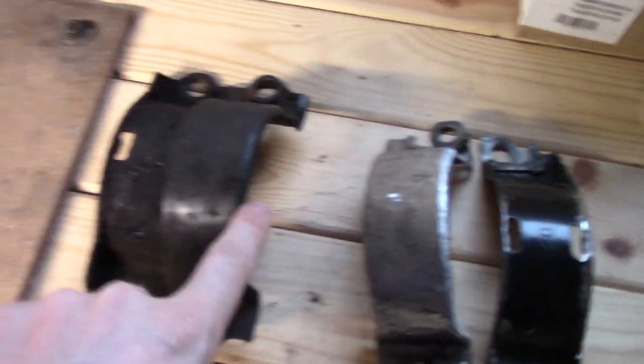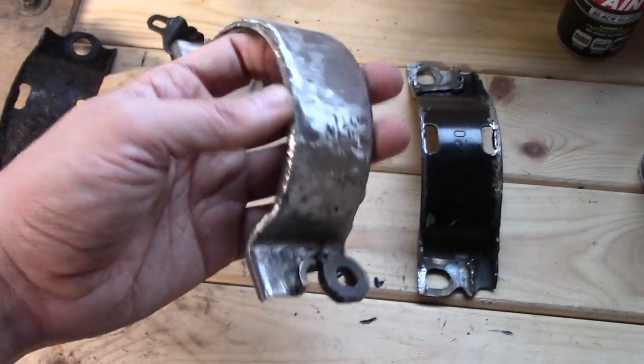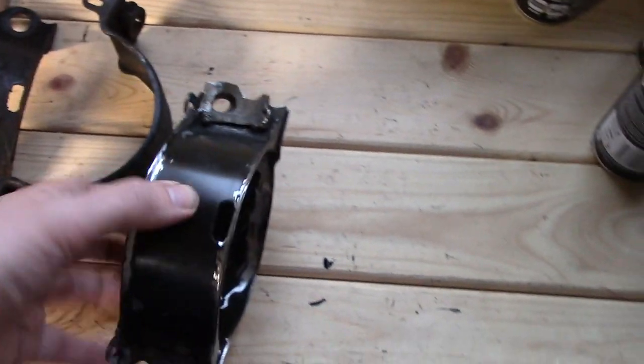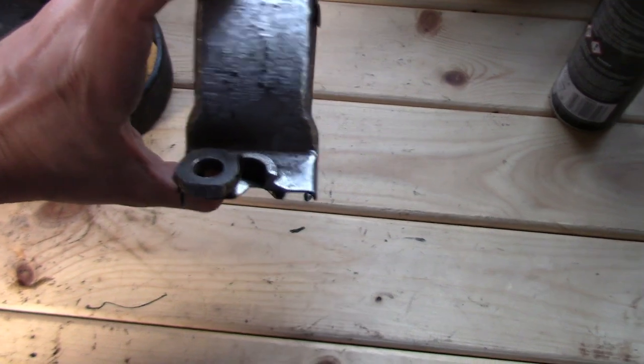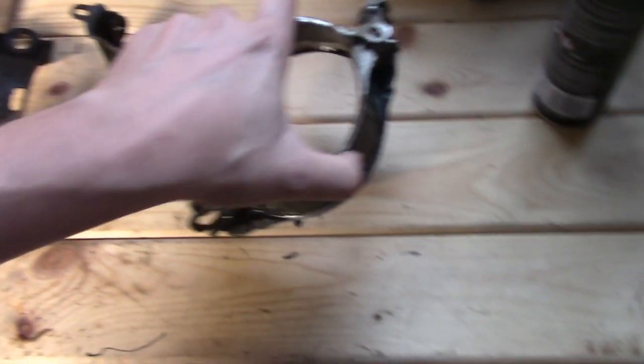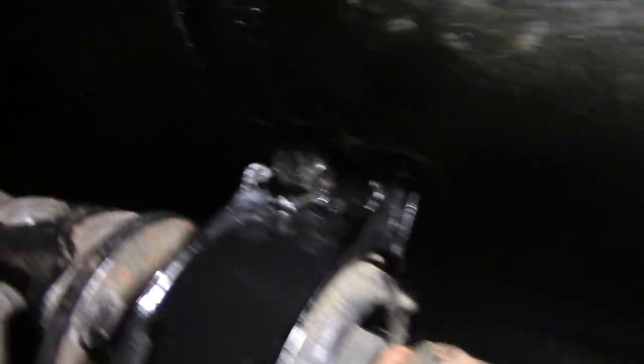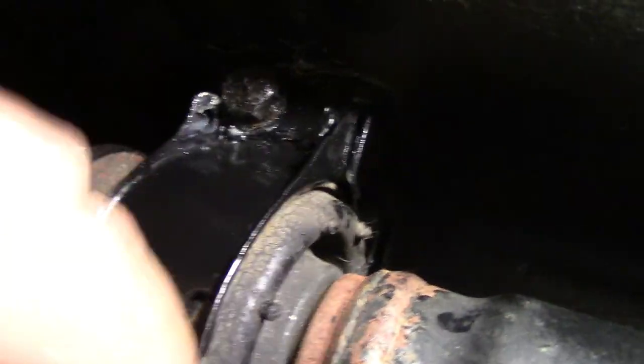These are the originals kept as backup in case I mess up, and these are the modified variants — not very pretty, but they'll do the job for the forces they'll take. Together they offset the prop shaft 16mm laterally while keeping it at exactly the right height, within a mil or so. After cleaning and painting, the bracket is fitted — lovely new modified bracket, nice and safe, holding in the right direction. That bearing should last a bit longer now.